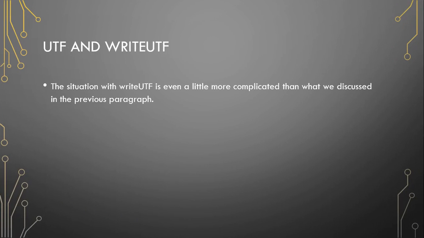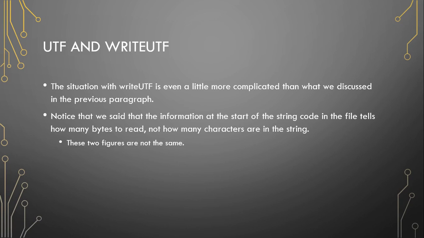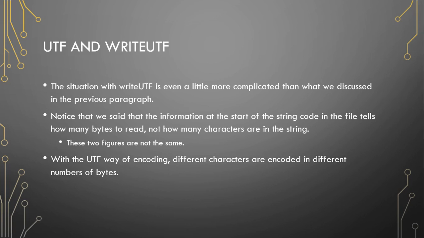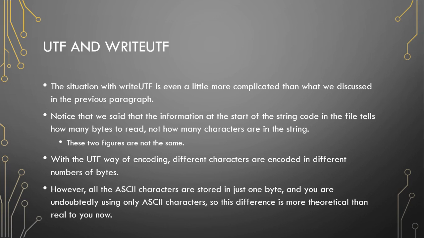Now, the situation with writeUTF is a little more complicated than what we discussed in the previous paragraph. Notice that we said the information at the start of the string code in the file tells how many bytes to read, but not how many characters are in the string. These two figures are not the same. I said strings can vary in length and complexity. With the UTF way of encoding, different characters are encoded in a different number of bytes. However, all the ASCII characters are stored in just one byte, and you are undoubtedly using only ASCII characters. So this difference is more theoretical than real to you now.